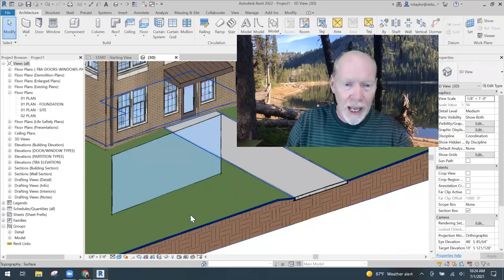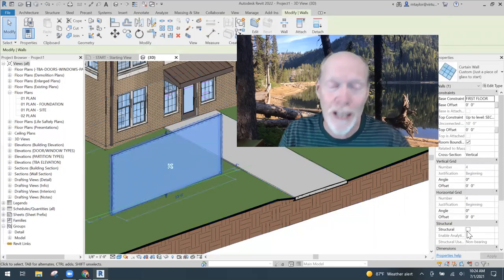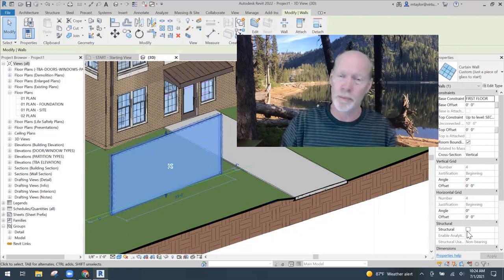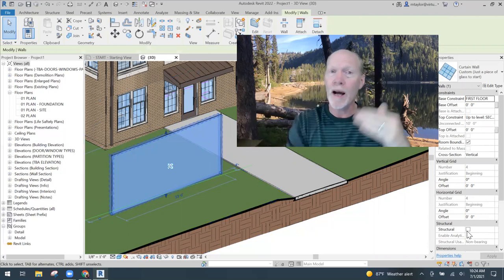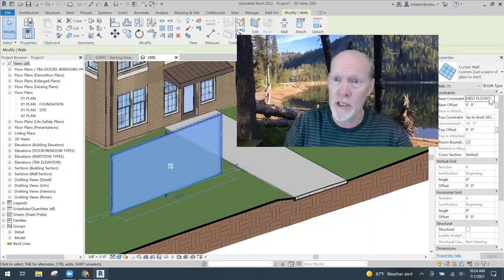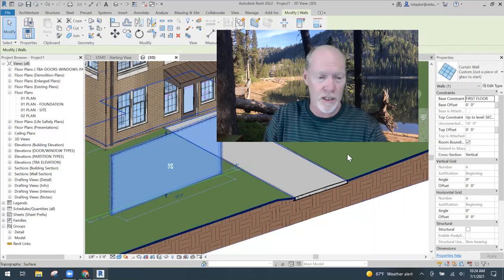Okay. And I'm going to show you the properties of that. I'm just going to click on it. It's not very useful as a giant piece of glass. Okay, it's not ready. This is kind of where I start sometimes. But I'm going to show you a better way to start than just a piece of glass. I just discovered this recently, and I'm going to show you so we can all learn together. Okay, let me look at the properties of this.